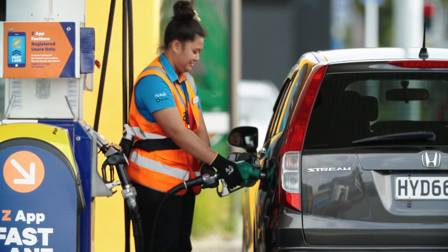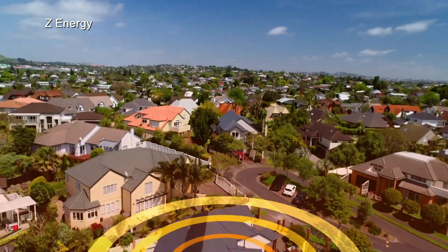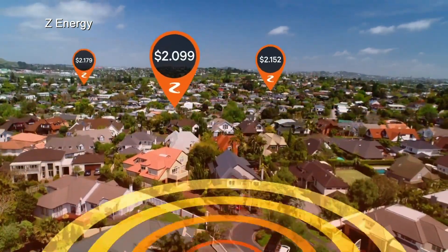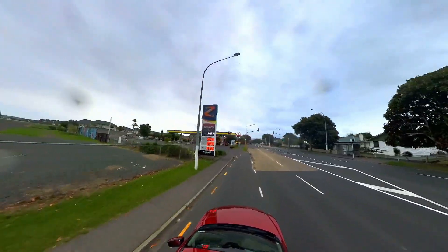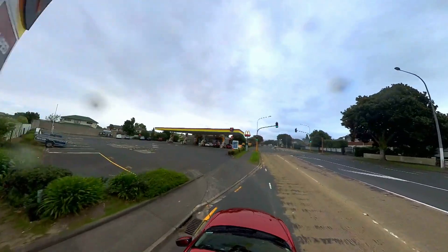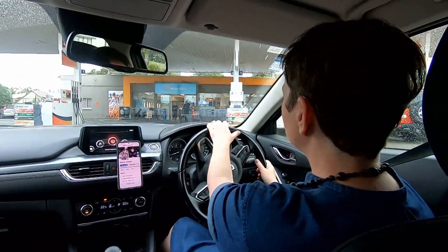About a month back, she'd seen people talking online about the app's special feature — ShareTank. ShareTank scans all Z stations in your area to bring you the lowest Z pump price. You could pre-purchase at a cheaper rate, get the best rate, and use it later. But on that fateful day in Avondale, Auckland, Donna wasn't wanting to bag a deal for the future — she needed fuel then and there.